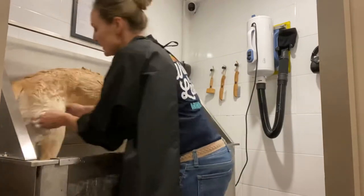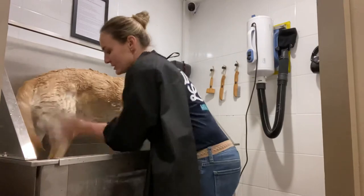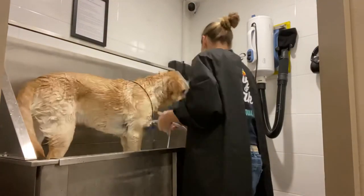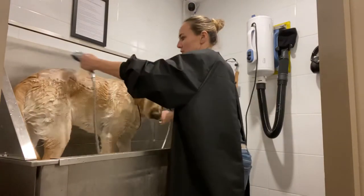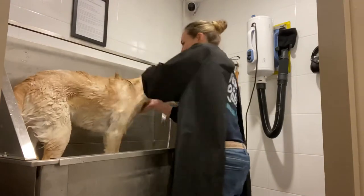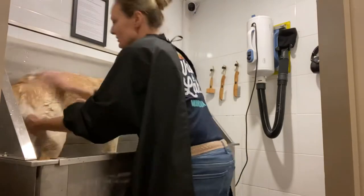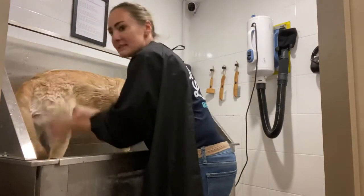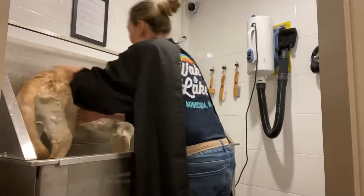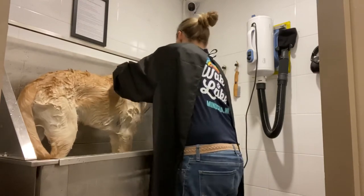More shampoo. Now the shampoo that we're using is already pre-diluted, so that way it just helps to get a little bit better even coverage. What you can also do is periodically just give a little spritz to add a little more water into the coat. And once you're doing that, then you really get the shampoo to get a nice little suds. So you don't always have to keep adding more and more shampoo. Sometimes just adding a little bit of water, if you've already used quite a bit of shampoo, can help just to bring it to life.